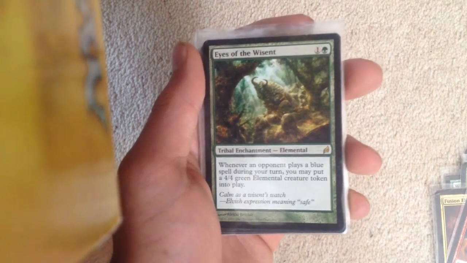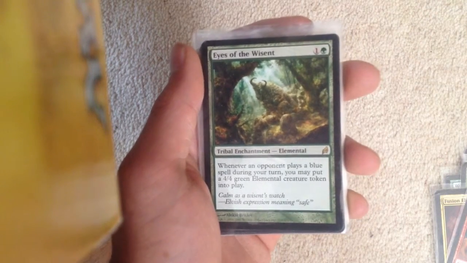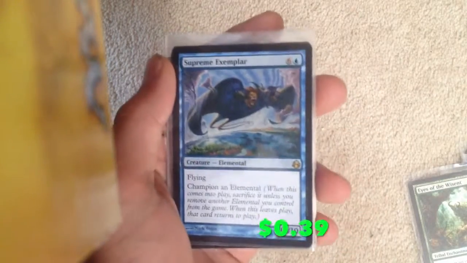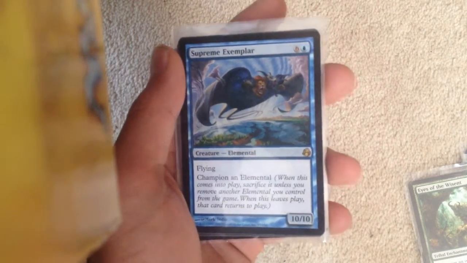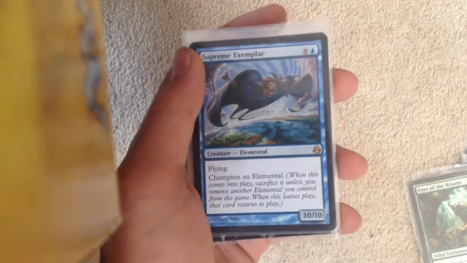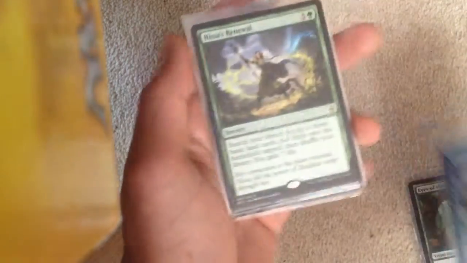One green enchantment. Whenever an opponent plays a blue spell during your turn, you may put a 4/4 elemental creature into play. Basically, that means counterspells and stuff like that. Just interesting. Supreme Exemplar, 6 blue, flying, champion elemental, 10/10. It can kill someone in 2 goes, extremely powerful. Champion something like Soul Stoke elemental, something small like that, just carnage.